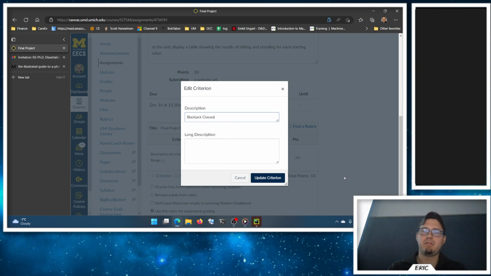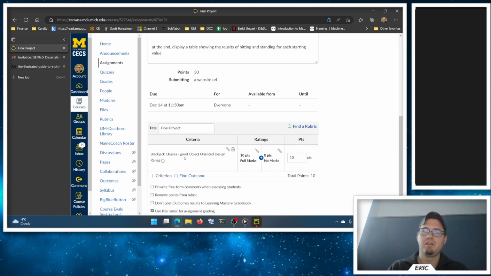This is about good object-oriented design. Having the classes so the classes can interact, they have private attributes with public functions. 10 points there, even if nothing else works. Just having the classes there with good design, you get some points. We're a third of the way there.